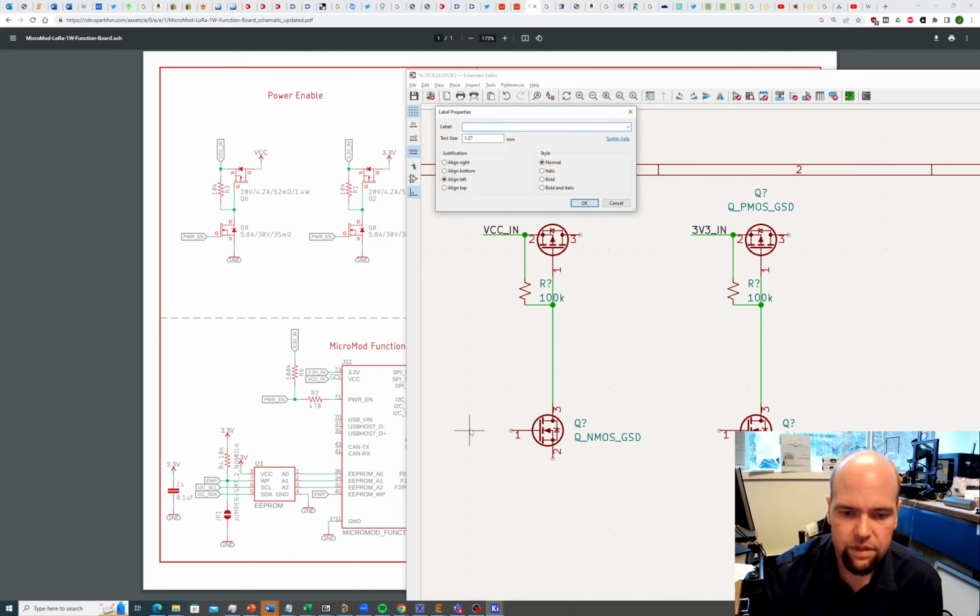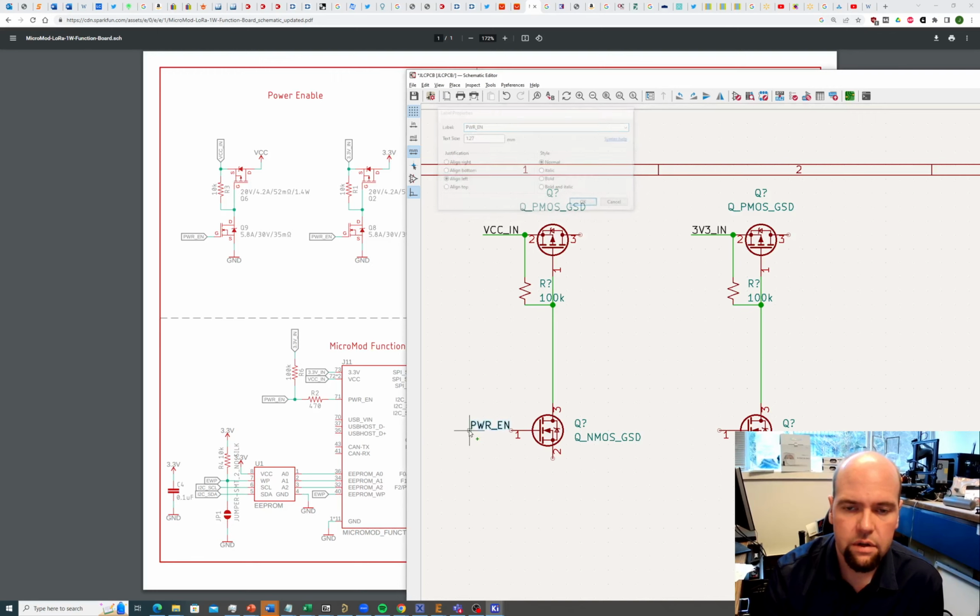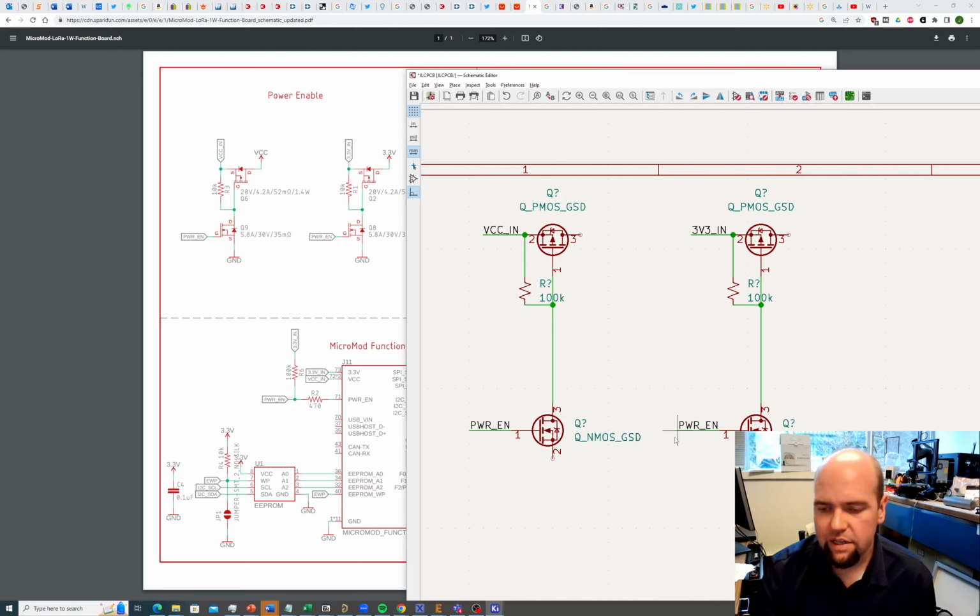We can place the symbol now. We can add the wire later if we want. The nice thing is if you place the symbol before the wire, hovering over that little pin makes it know.